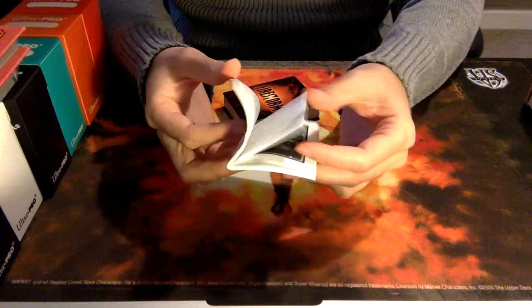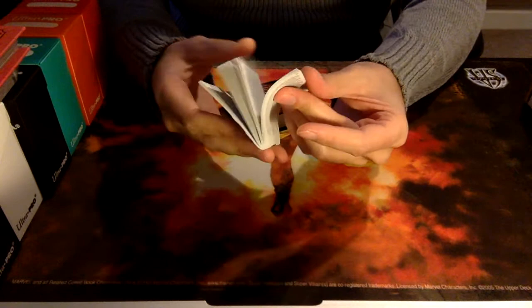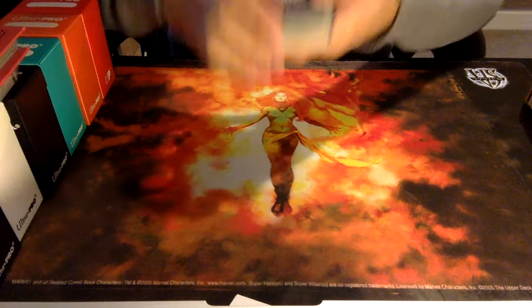What is this game? No idea, but it seems to have a very intricate way of placing your cards during the game. So I'm already loving that style. Let's have a quick look at the cards as well. Okay, so first of all, we've seen a heavy cruiser. Spaceship, loving it already.